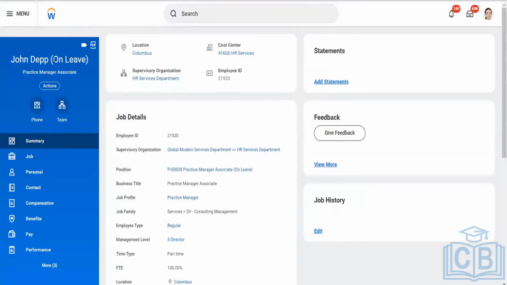Similarly, if you terminate this employee, you will see John Depp in brackets terminated. If I terminate the employee on 31st of December, you will see the terminated word against his name on 1st of January.